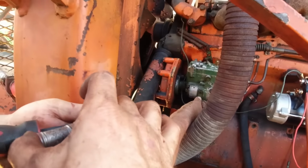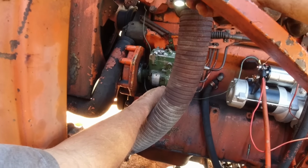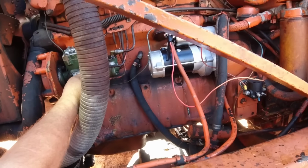Good gosh. What y'all didn't see is I about poked Wiley's eyeball out. Teamwork makes the dream work.